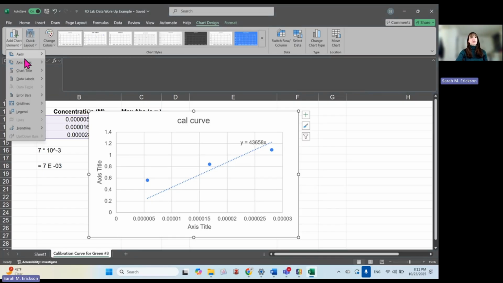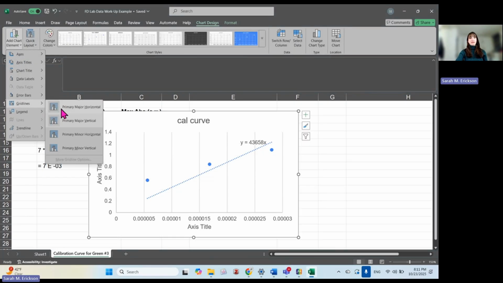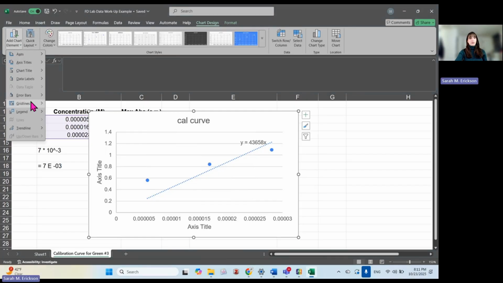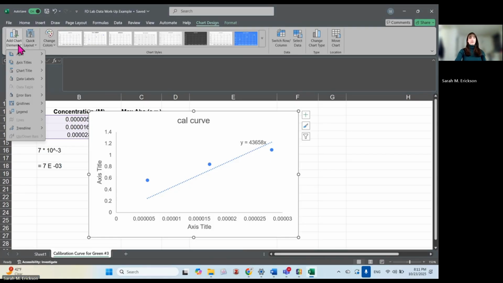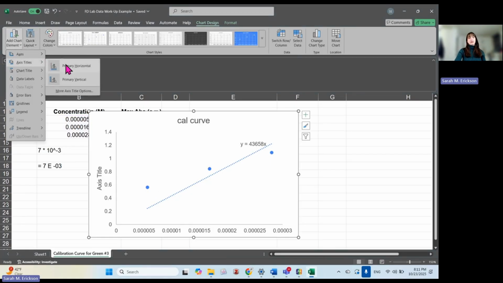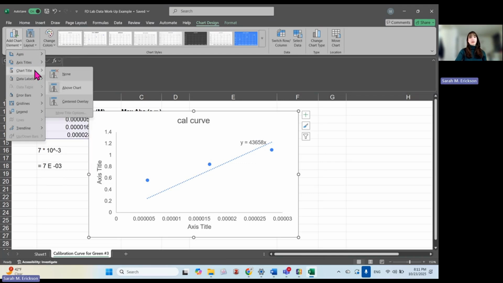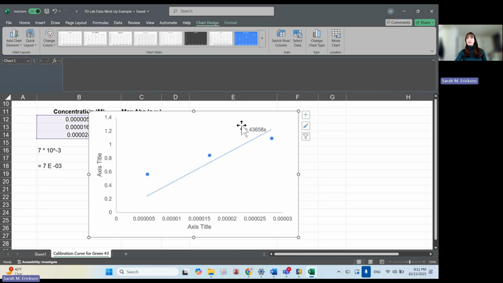I'm also going to go here and I'm going to get rid of the grid lines. So it wants me to get rid of the vertical and the horizontal separately. So the grid lines are gone. And I'm also going to get rid of the chart title, because when you're writing a lab report, we put the chart title in the figure caption.